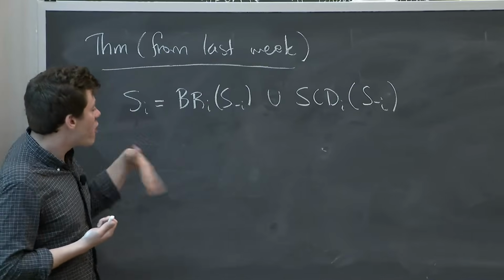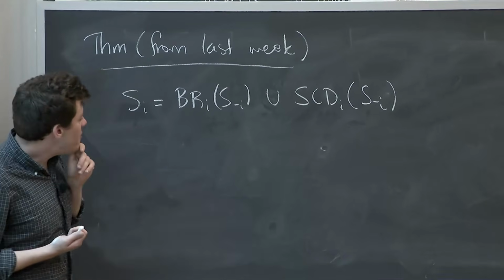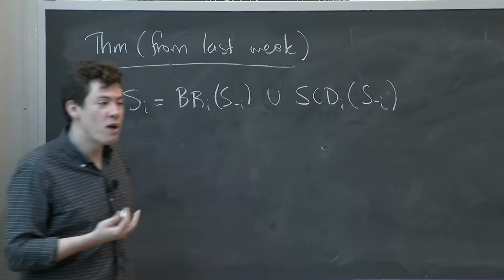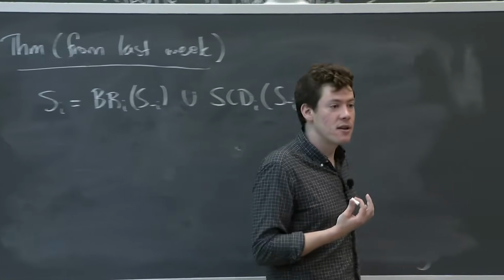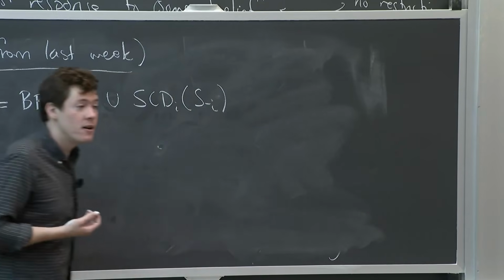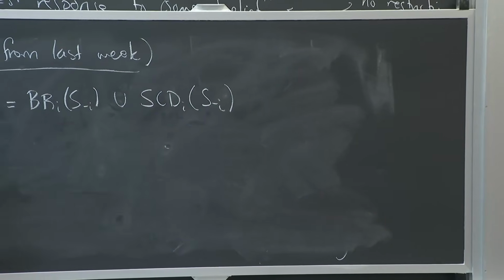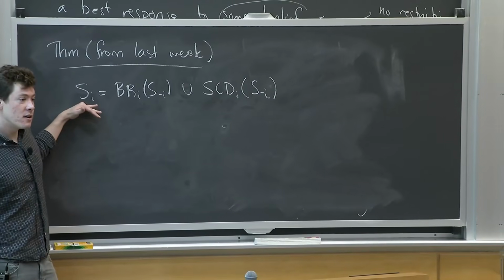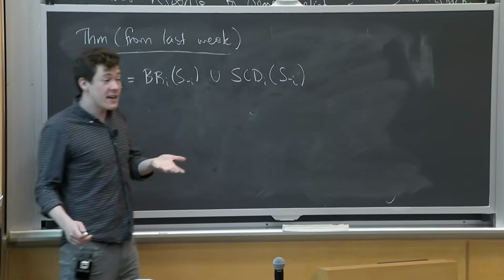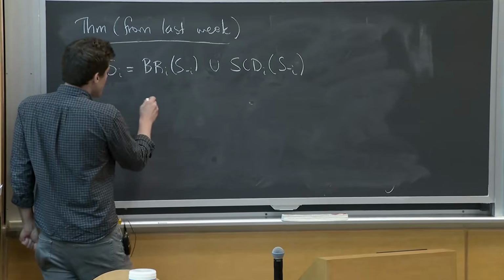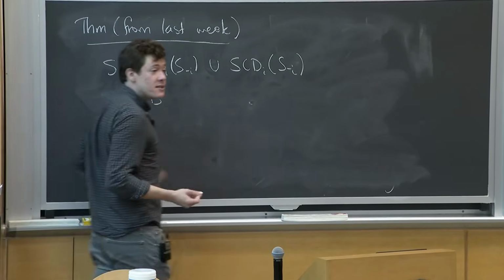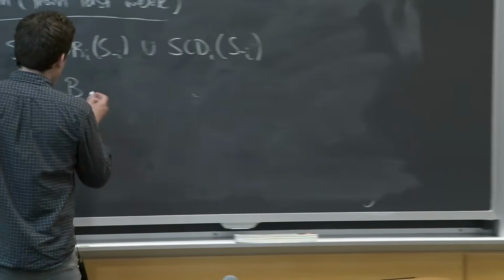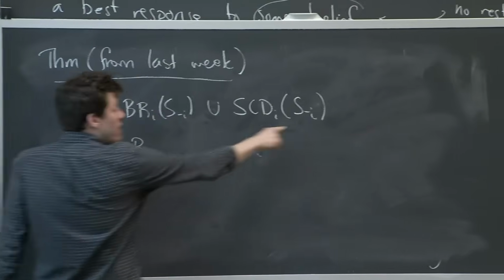But this is only one part of the theorem. What else did our theorem say? This says that every strategy is in one of these two sets. But there's one more thing we know about these sets. Each strategy is in exactly one of the sets. Exactly one. So what's missing here? What does this allow for that we want to rule out? It allows for a non-empty intersection. Right. But what we know is that that can't happen. So what we also know is that the intersection is empty. That is, no strategy is in both of these sets.